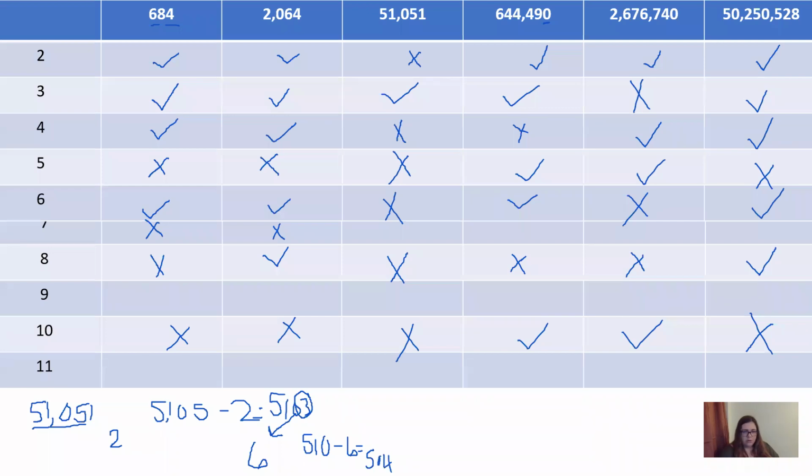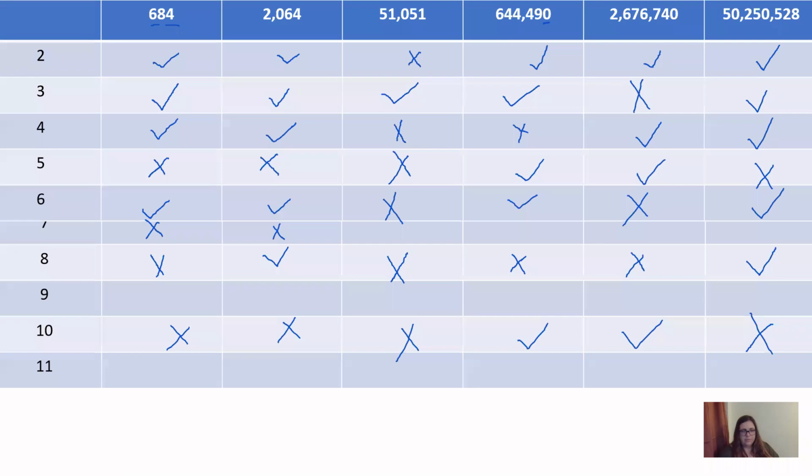And let's break it down some more. So now we have 504. And we're going to take the 4 and double it. And it is now 8. 50 minus 8 is 42. And 42 divided by 7, we know off the top of our head, is an even 6. So since we got an even number without a remainder, that means yes.